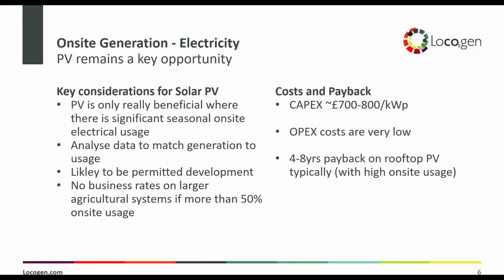In terms of capex, the capex for PV was driven down over the last few years, with availability and supply chain issues compounded by the massive increase in demand for PV. Those prices have started to creep back up again. Our biggest issue at the minute is finding installers to come and fit PV systems, because there is a dearth of opportunities for them at this point in time. So that's procurement-wise, there's lots to be considered. Capex-wise, we're still looking at around £700-800 a kilowatt peak installed for roof-mounted systems, as a working figure. It does vary.